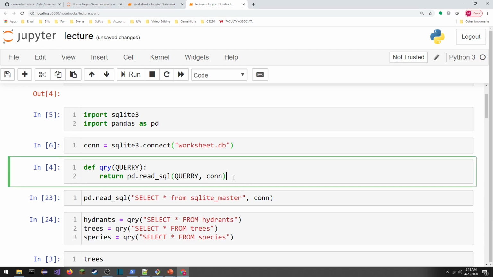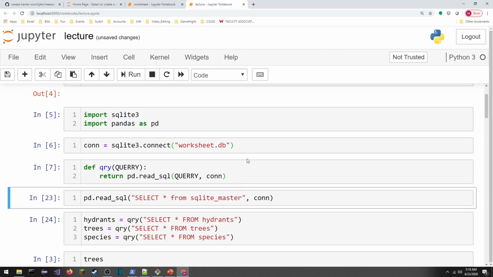I've got a function here just like I used last time, so I can focus on just writing the SQL query without having to do any of the extra pandas.read SQL. Remember the connection. This is a global variable. So it just lets me write queries faster without having to deal with the extra overhead of syntax. Let me run that to establish that query to define it. And then let's take a look at this.